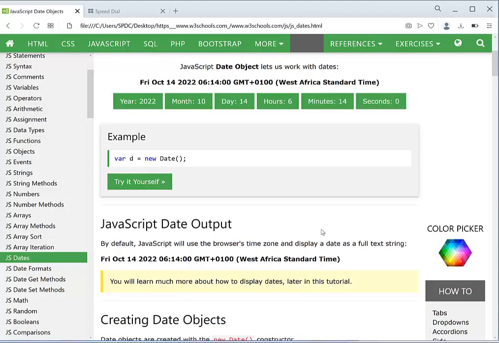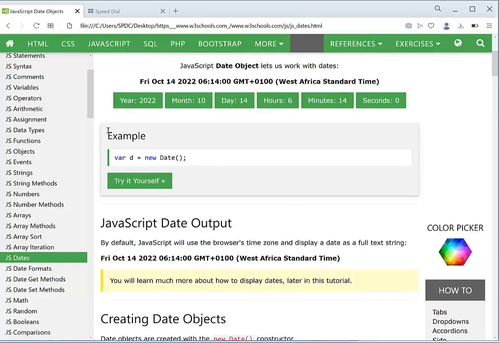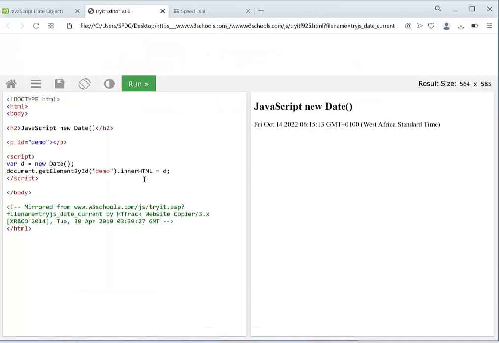Now, how do you create a date object? By simply creating a variable and assigning a new Date function call to it, you already have a date object. For example, you say var d = new Date, then document.getElementById demo.innerHTML = d.